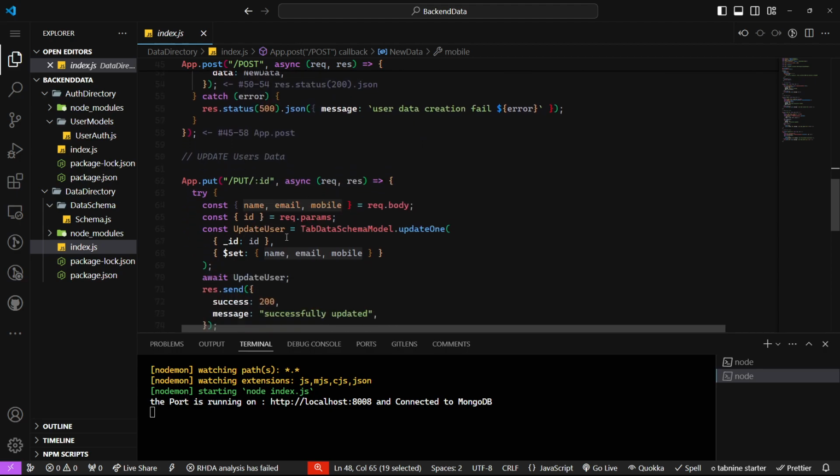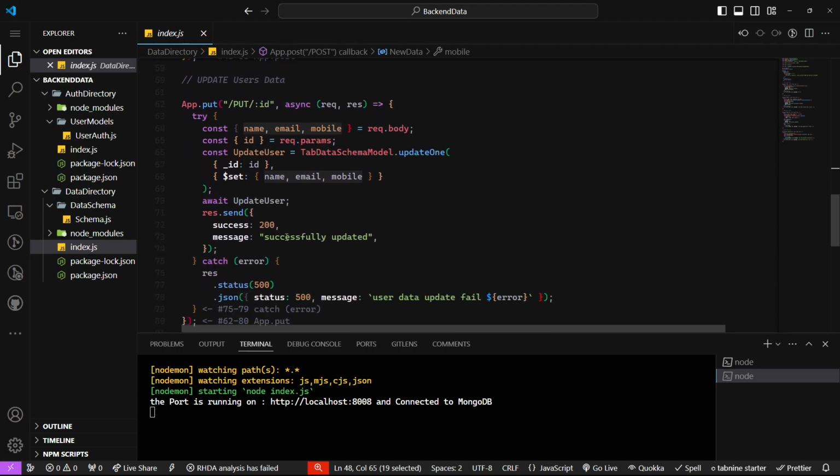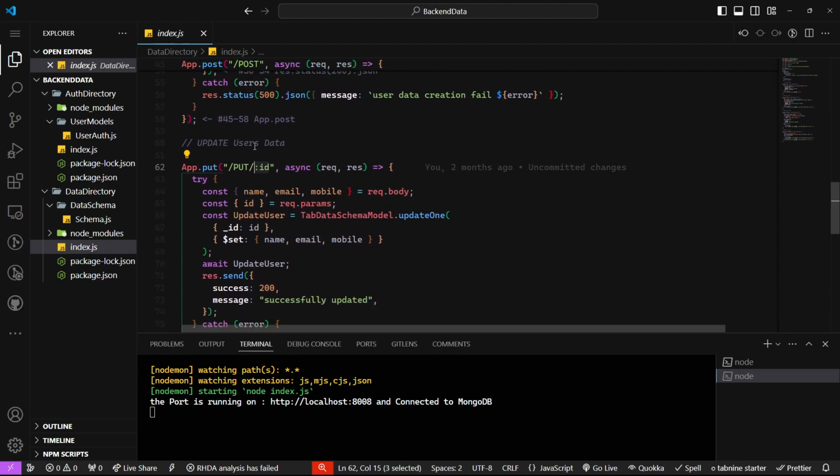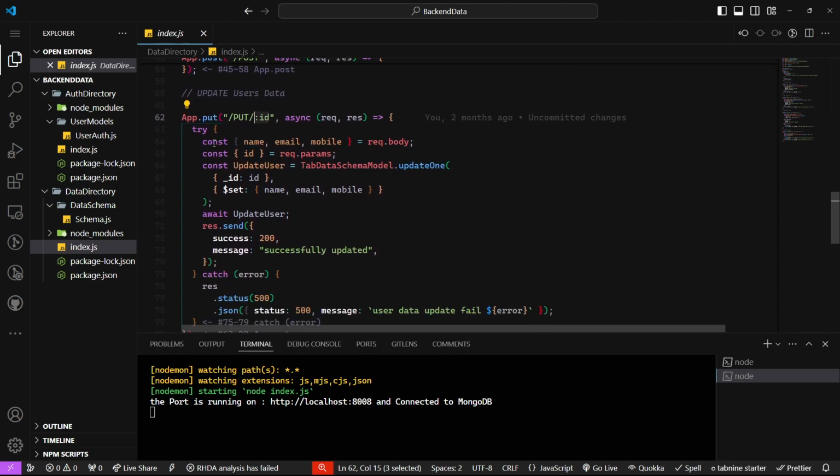Now put is something we have to keep in mind because it works on the ID. And for the ID we are using request params. See, this request.params, it's written request strings, id is a string.